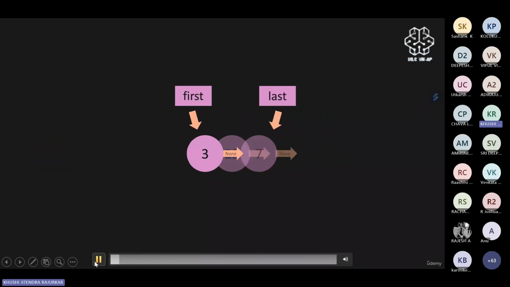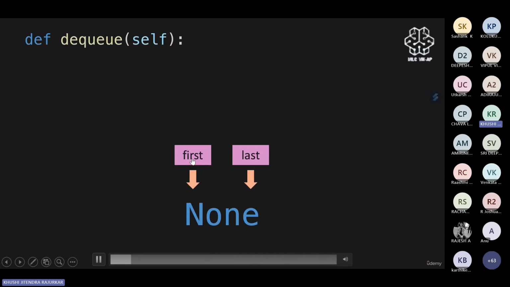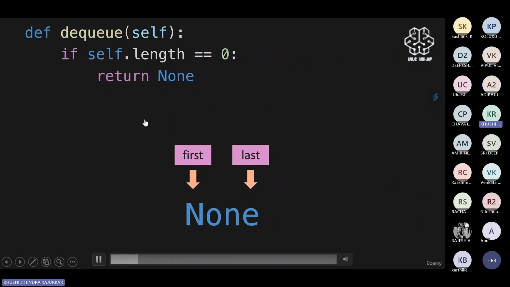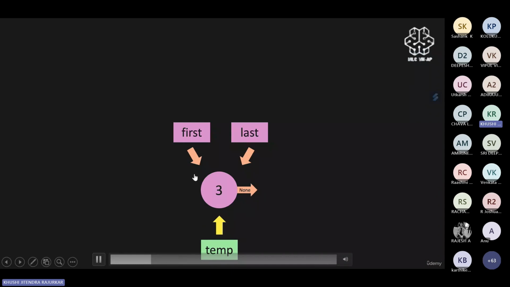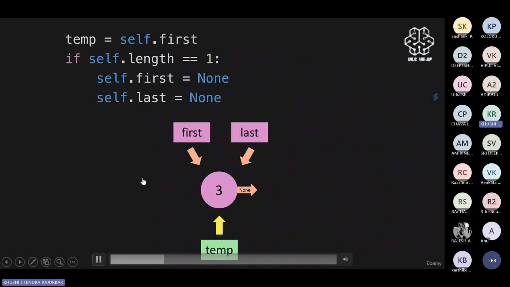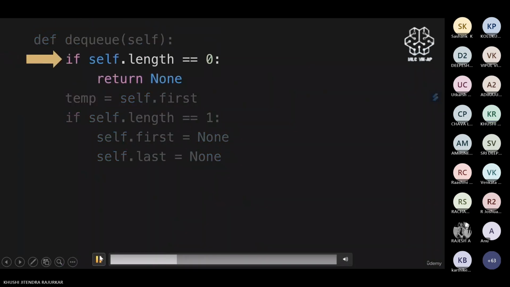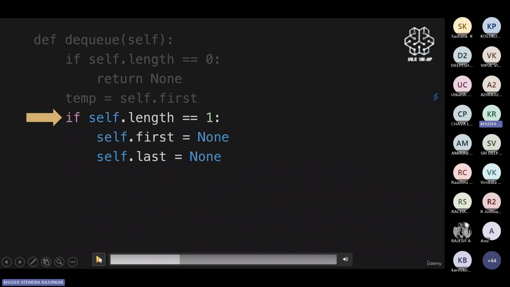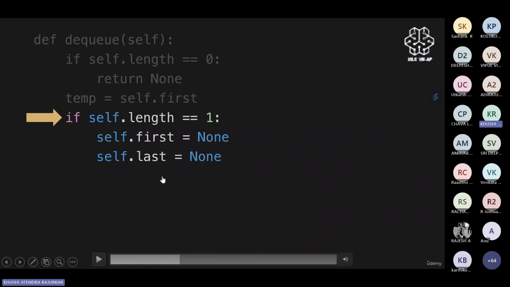Now let us take a look at our dequeue operation. Again, if your list is empty, then you'll be returning none, because if your list is empty, then there is no node to return. And now if your queue data structure is not empty, then this is how you shall be implementing your dequeue method. One more thing, if your queue data structure has the length of 1, then you'll simply take the first and last variable and start equating it to none.